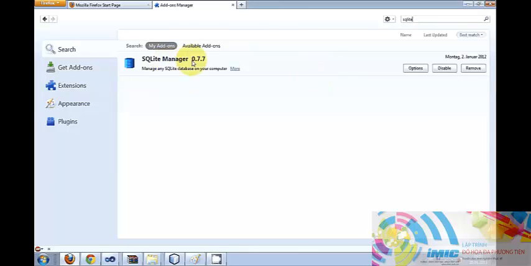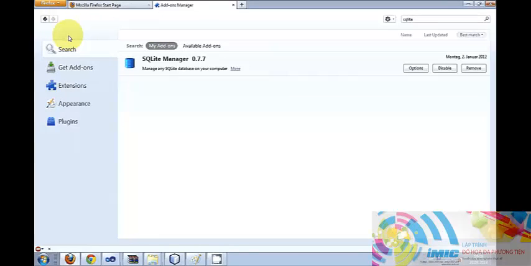and you will be able to see this Sqlite Manager 0.7.7, the latest version at the time of making this video. And here, if you haven't installed this Sqlite Manager, you will be able to see an install button. I have already installed it, so it's only showing disable or remove. So just install this Sqlite Manager add-on, and it will add a Sqlite Manager in your Firefox browser.